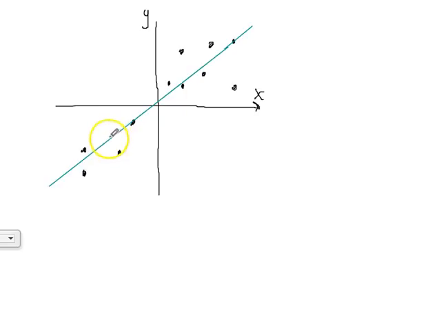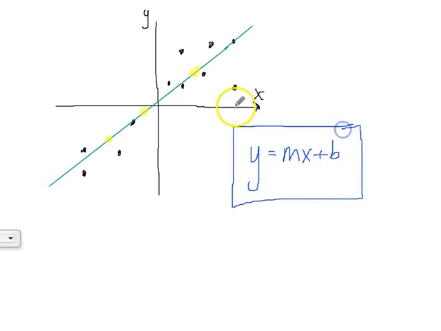So the line that we just did, we could find a couple points on the line and calculate the equation for our line. So remember, when we're dealing with lines, we're going to have that equation y equals mx plus b. So just a reminder. And when we're given 2 points on a line, we can plug that information in to find our line of best fit. Another way we can find the equation of our line of best fit is by using a graphing calculator and letting it do the work for us.